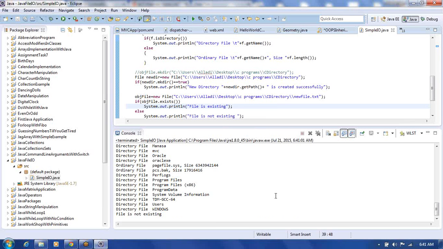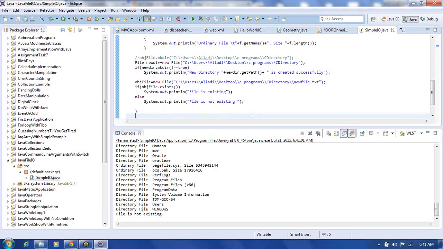Okay, it is saying here file is not existing. Since it cannot be returning a true value. Reason, already the directory is existing, so it could not create there. If you look at this here, udir.mkdir equal to true, in such case what happens? It's going to print the directory is created. Since this one is false here, already directory is existing, directory cannot be created. Because of that, it is not giving any message. It's coming into this point and saying that file is not existing.